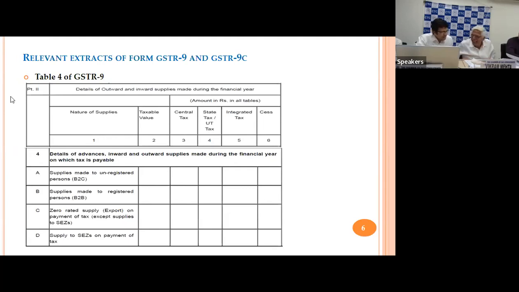So to add to it, I feel, as you have rightly pointed out, there will be no difference between 9 and 9C, and I think that is the purpose behind that also. That while filing 9 itself, you have identified and are aware of your liability, so you please pay it, and then you file your 9 and you match it with your 9C. If there is no 9C reporting available, then what the assessees will do is they'll always show 100 rupees and continue with that. Because of that 9C pressure of 120 rupees to be reported, they will pay that differential tax and then they will move forward.